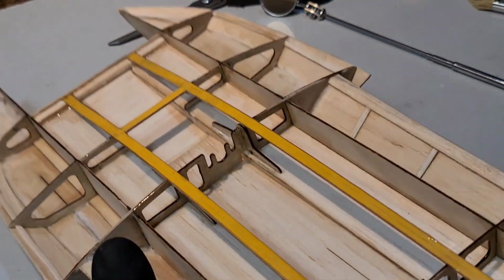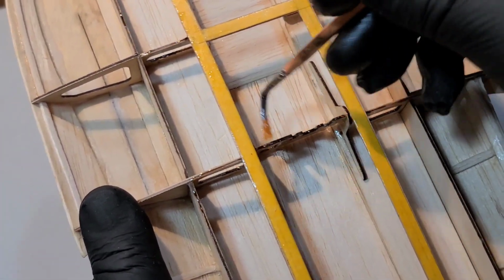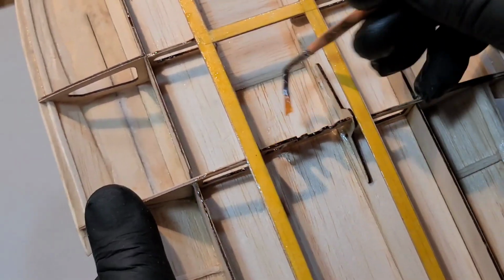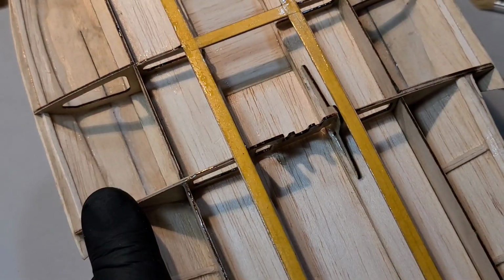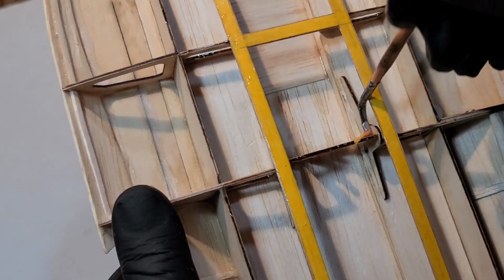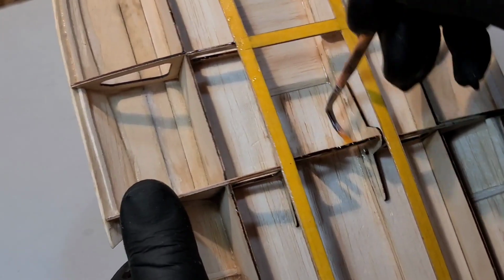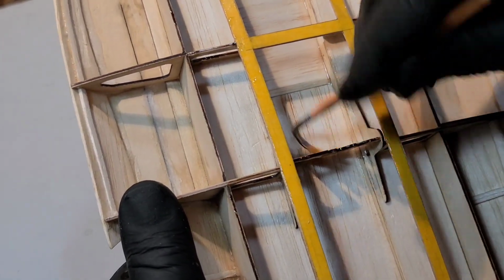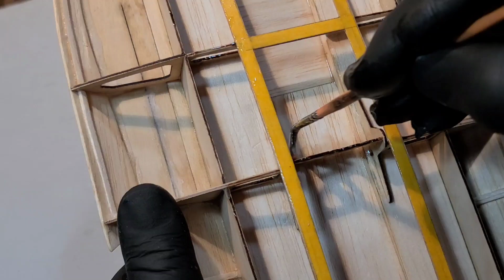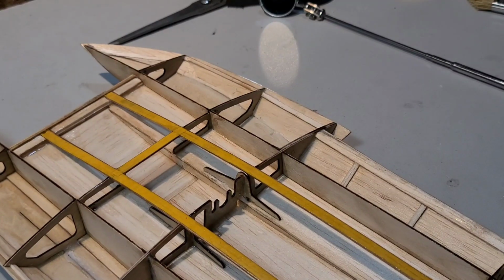I try to think ahead when I'm building my boat. Like this motor mount, it's plywood, but it's wood nonetheless. And that little motor on 3S, 4S, especially on 4S, she's gonna have some torque. So I was trying to think ahead, go ahead and put a coat of epoxy on it. That way I'll be ahead of the game. You gotta think ahead. This is a thinking man's hobby.